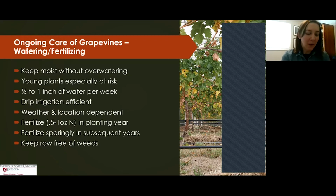In the future, mature grapevines that are grown on our clay loam soils like we have here in the Pacific Northwest for the most part can often grow without much supplemental irrigation, but you would want to watch during the long hot dry spells that we get in the summer, as well as when it's getting near fruit ripening time. So, mid-July, August into September, that's when you're going to want to pay attention to watering for your mature grapevines. Next slide.